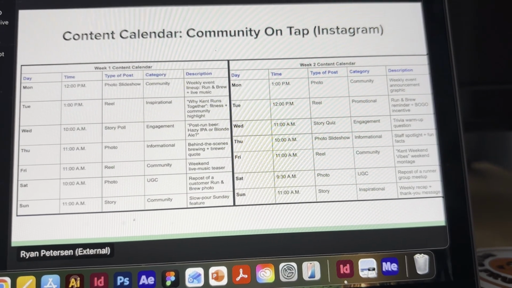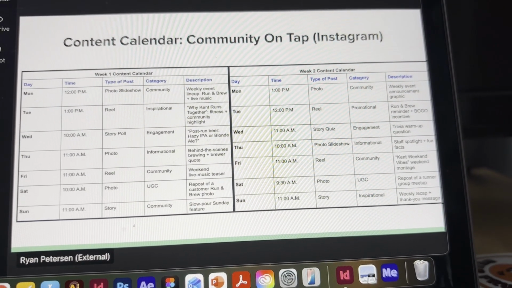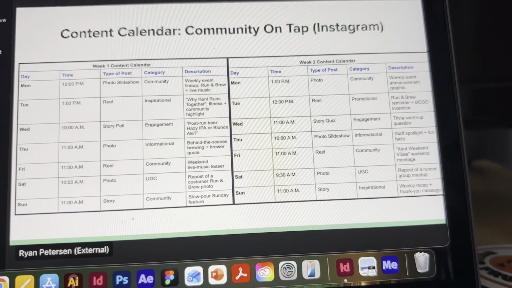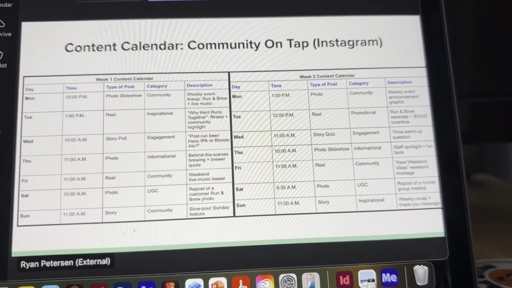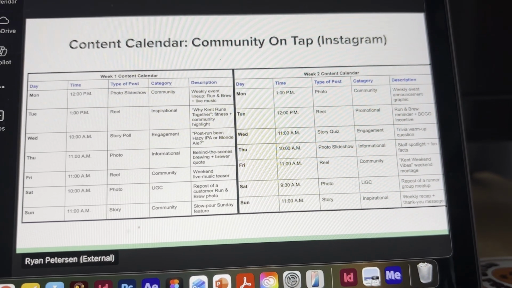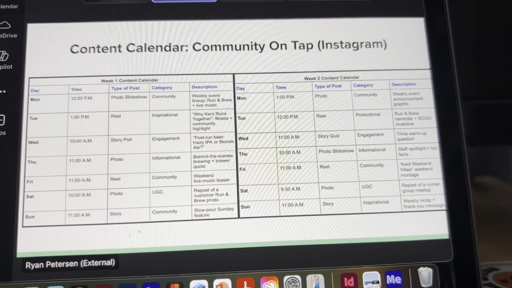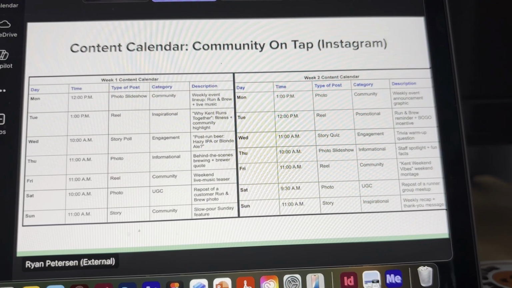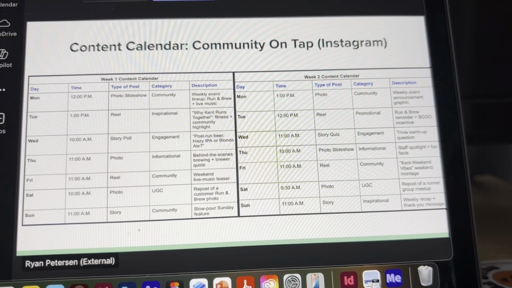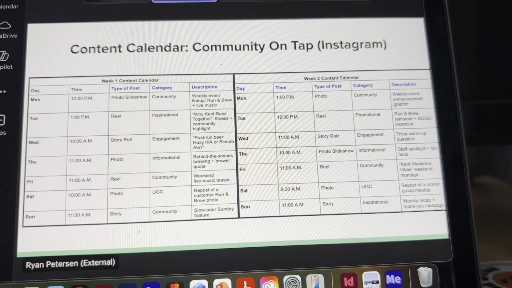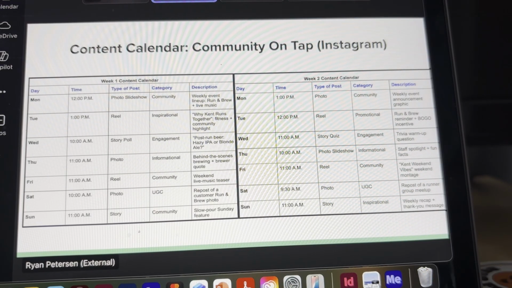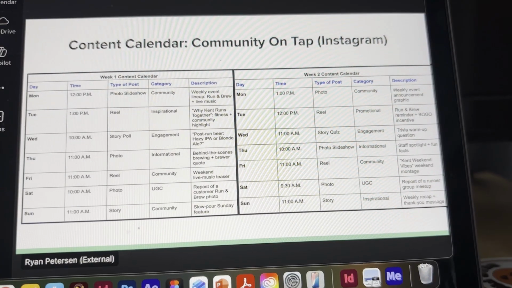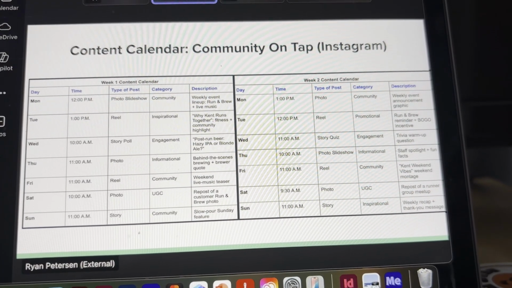This is our 2-week content calendar, and week 1 is all about building awareness and early engagement. We start with an event lineup reel, which sets the tone visually, followed by interactive story polls to get people responding. We also included behind the scenes brewing clips to show authenticity and a UGC Run and Brew photo to humanize the event. These posts help warm up the audience gradually by giving them information, personality, and community examples before we introduce stronger incentives.